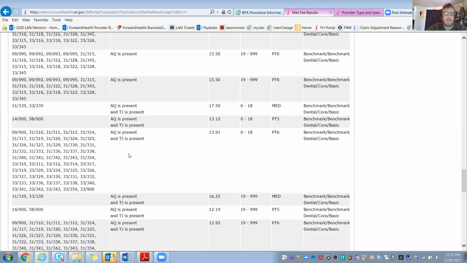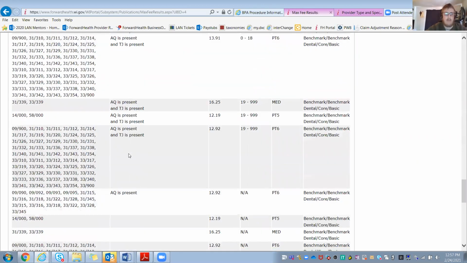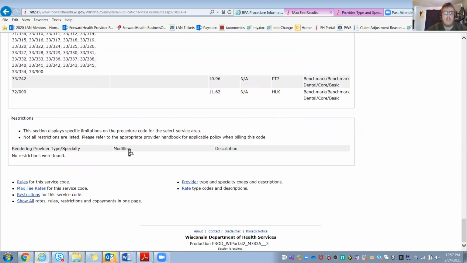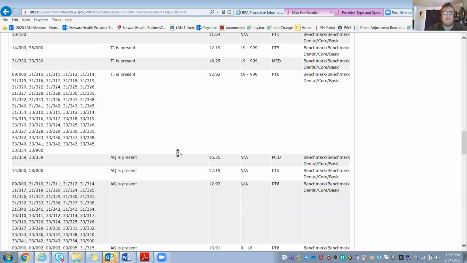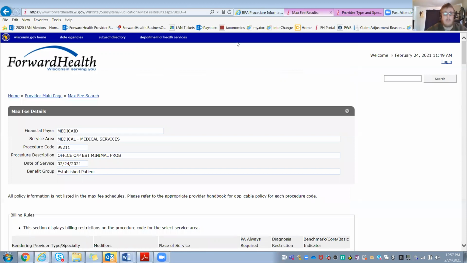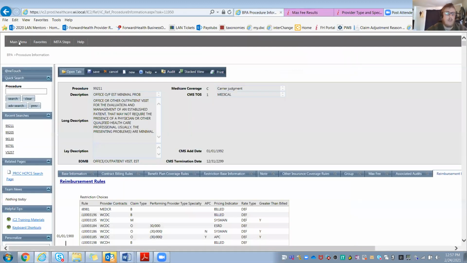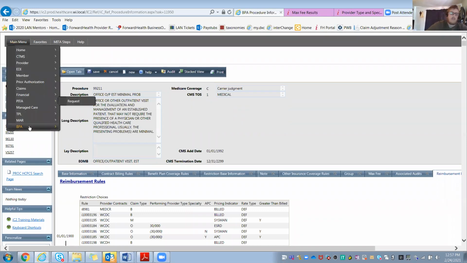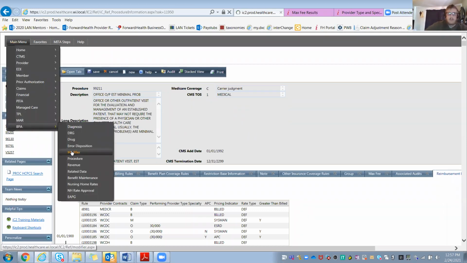There are also a lot of other modifiers that are informational that may not necessarily change the reimbursement rate. What I can do here is just show you what the description of those modifiers are really quick.